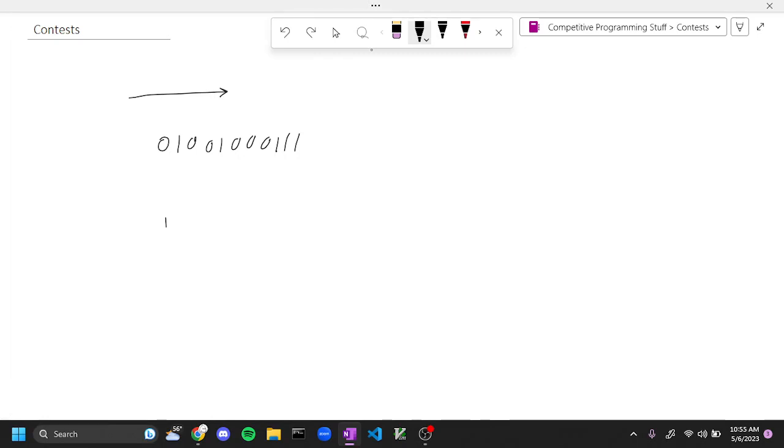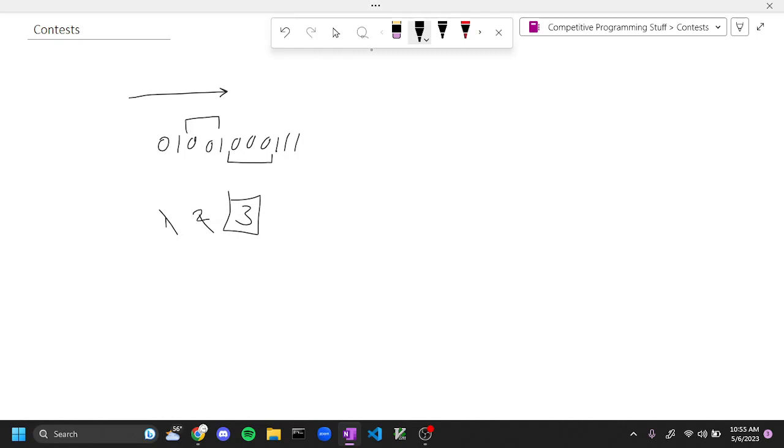So the largest answer is still 1, but then we can't add 1 more to it. Now the next longest sequence of zeros is over here, which is 2. So now the new answer is 2. But then over here, we have a segment where it's all zeros, and that is of length 3. So we can take away this 2 and then add a 3. So now the answer is 3. Okay, so how do we do this?